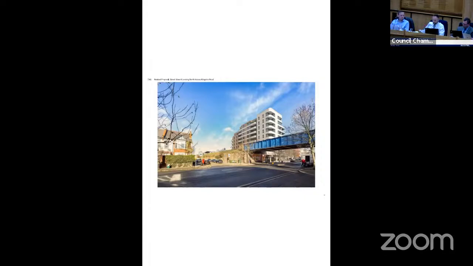Potentially, if members saw fit, in order to overcome the concern in relation to the width of disabled bays. So the disabled bays are shown at 1.8 meters wide to tie in with the existing parking space, which is a fairly regular approach. Our transport planners have indicated that these should be 2 meters wide at a minimum. So we have a potential condition to add to secure that. The other potential way of dealing with this would be to secure a financial contribution in the region of £10,000 per space to contribute towards accessible transport initiatives in the borough, which is a system that's been used by other London boroughs in lieu of on-site disabled parking spaces.